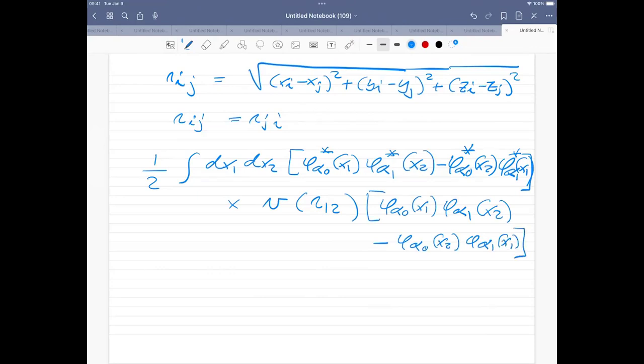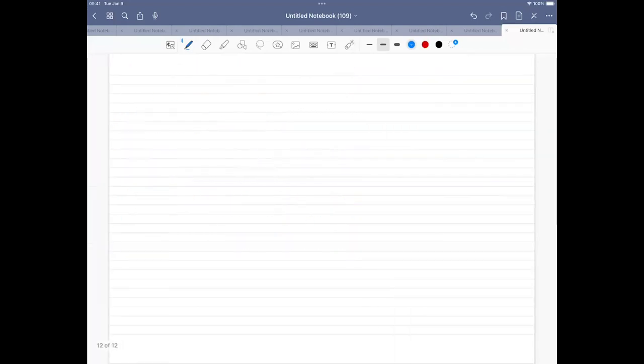And we are going to get, as you can see here, 4 terms again, right? So if we just do the plain multiplications, you're going to get 4 terms, and let's just look at these 4 terms here, because some of them are going to be equal. So we have 2 terms on the bra side and 2 terms on the ket side, and when we multiply everything out, we are going to get 4 terms, but 2 of them are going to be the same. So let's just write this out.